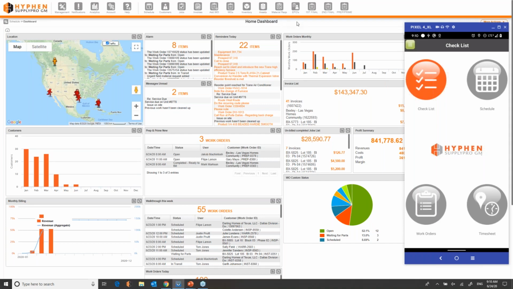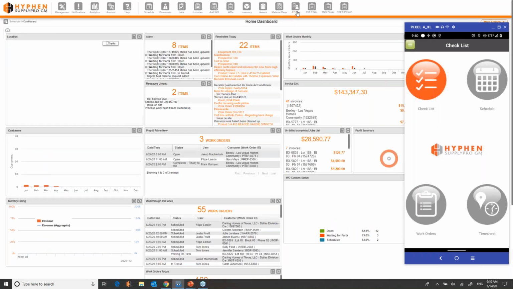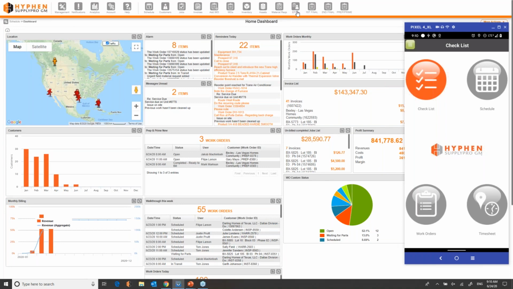Then we've got a couple specialty features here towards the end. Material requisitions, we'll look at that as well, how you can easily in the field request more materials or requisition materials for new work orders that you receive from your builders. EPOs, as in extra POs, variance POs, overage POs, whatever you prefer to call them.